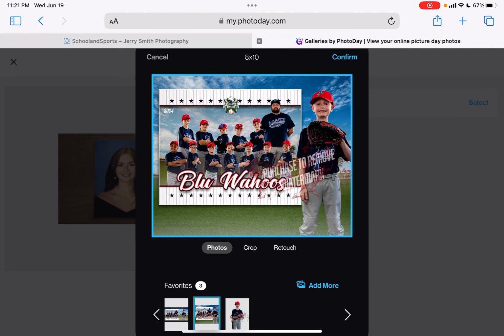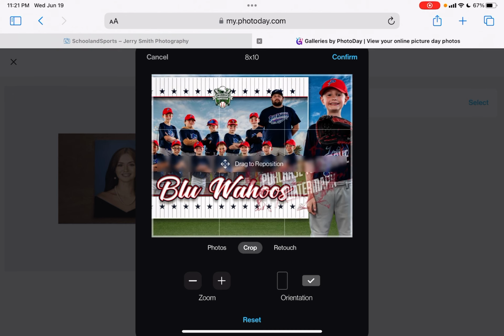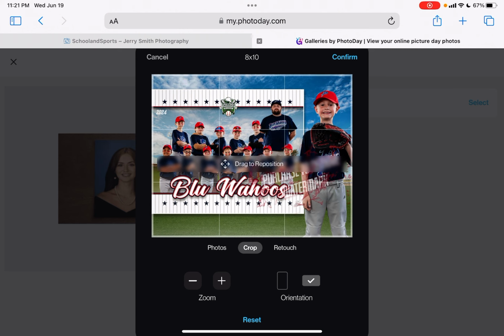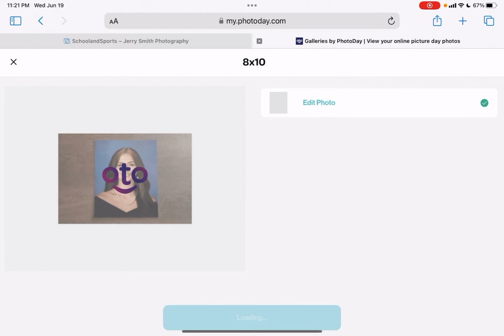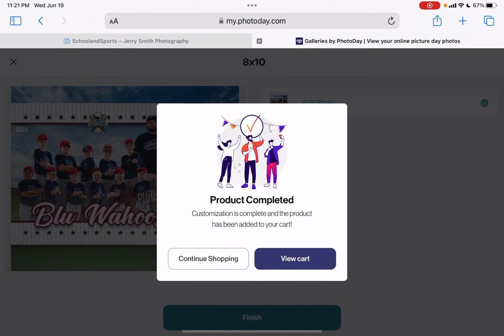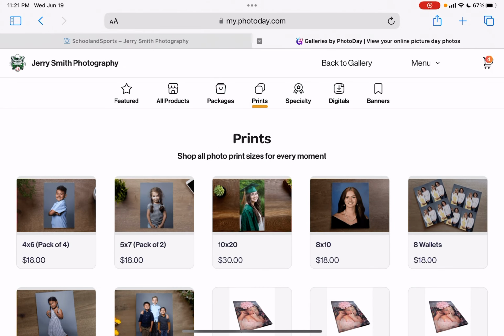You still could crop this a little bit if you wanted to. Maybe not a lot, because you don't want to crop somebody out. But you can take any image and crop it the way you want, and you can preview that here. Okay, so I'll just confirm that, and then I'll add that to my cart. And then I'll come back to continue shopping here.